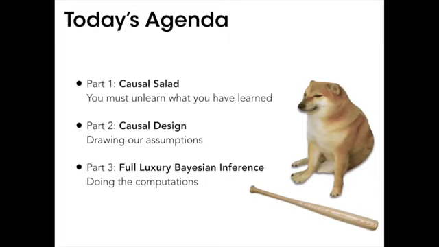And then in part three, I'm going to give you just a peek into the world of full luxury Bayesian inference. This is my term. Don't Google it. You won't find it anywhere else. And this is what I teach in the course I typically teach in the winter. The causal design in part two gives you a way to design statistical procedures to get at the causal queries of interest, but you still have challenges of estimation. And so part three is about how you would actually go about getting useful estimates from finite samples.